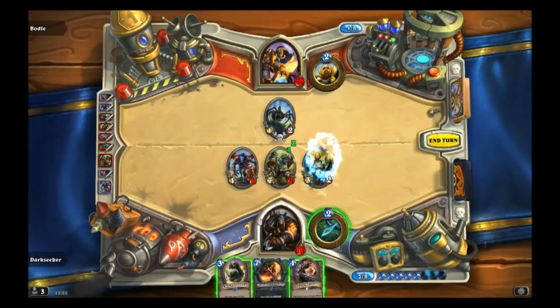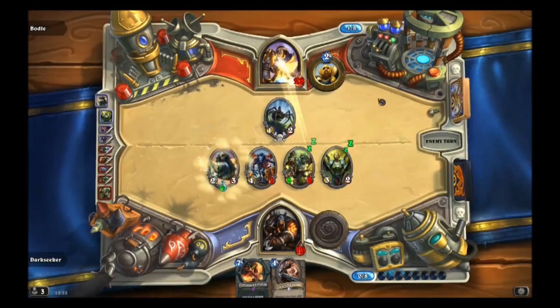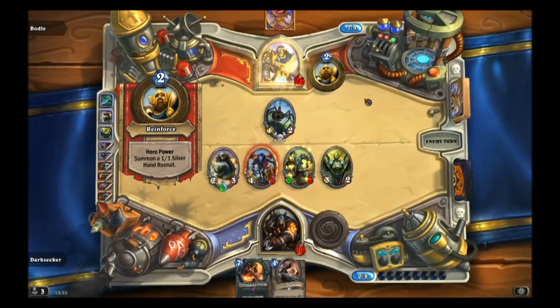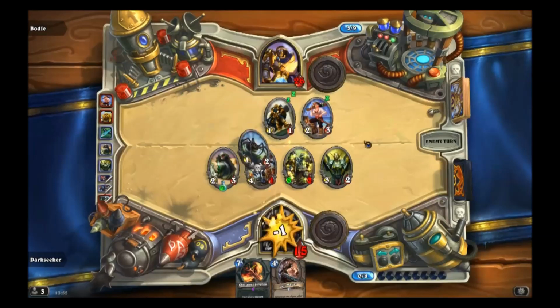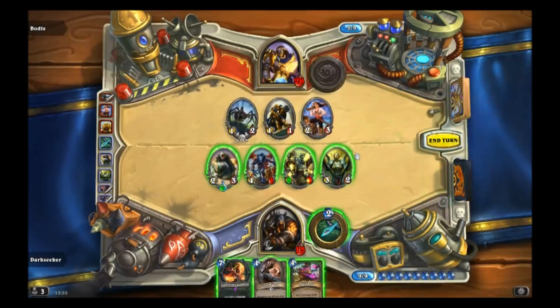Using the Shattered Sun there to buff up the War Golem, and then playing the Emperor Cobra, hero power, and I've got quite a threatening board. My opponent would need Consecration again, but my opponent only has one card in hand, so what are the chances? Nope. So, going face, that's all my opponent can do. So, despite the perhaps slightly inefficient trade I made earlier with Sylvanas, things have worked out for me.